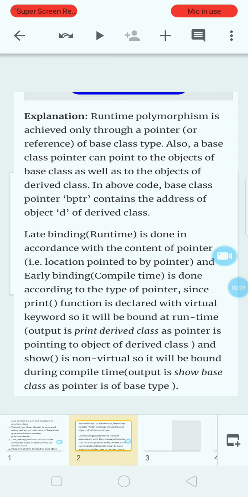Output is print derived class, as the pointer is pointing to an object of the derived class. And function show is non-virtual, so it will be bound during compile time. Output is show base class, as the pointer is of base type.